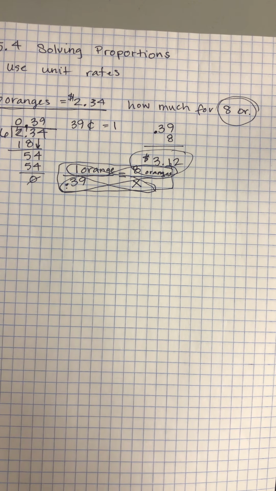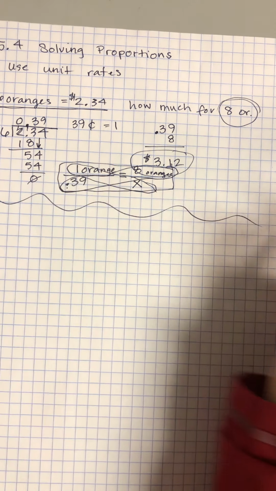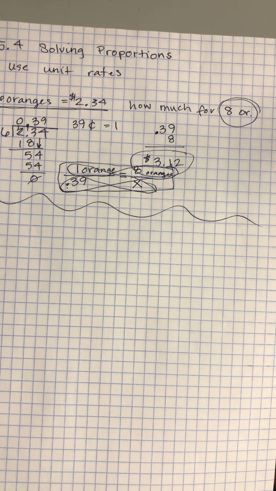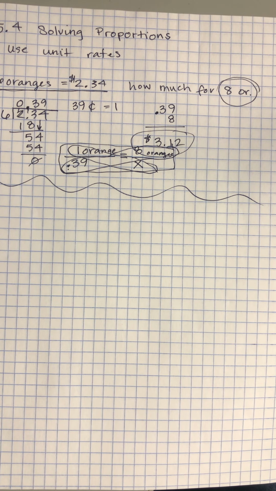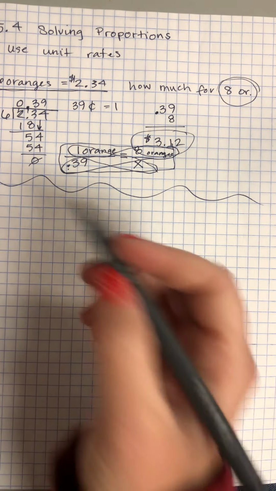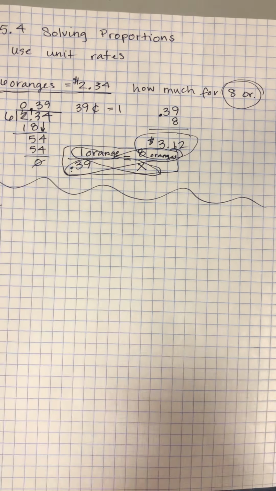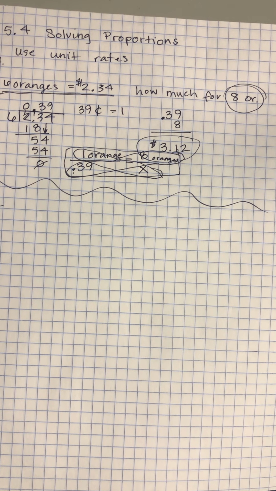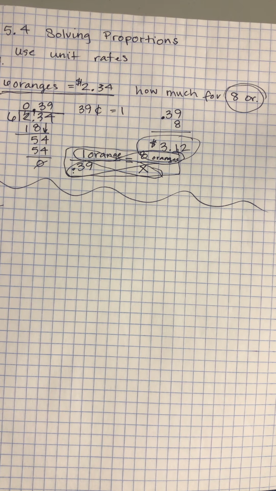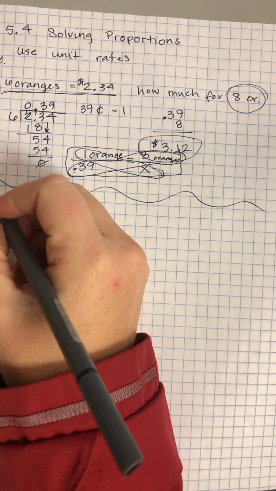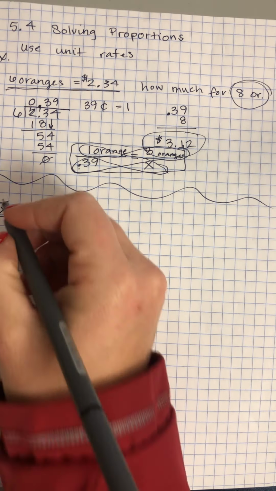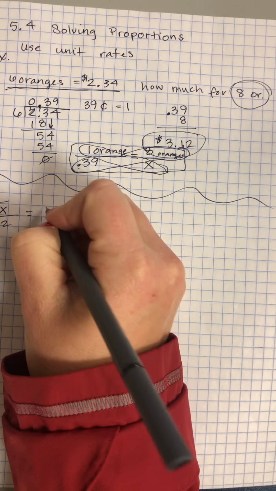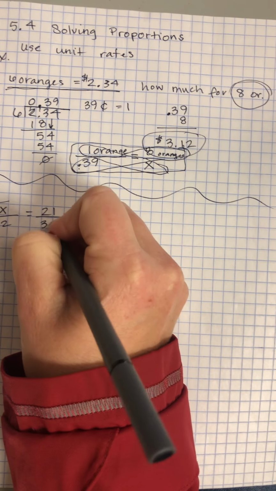Question? On the quiz test, do we have to do the cross? No. You can solve it however you're comfortable. Okay, let's just do basic algebra. And they're going to set it up for you. You're not going to have to build it yourself, which is so great. In the beginning, you are going to be able to build it by yourself. So let's say they have a missing variable. So x over 12 equals 21 over 36.